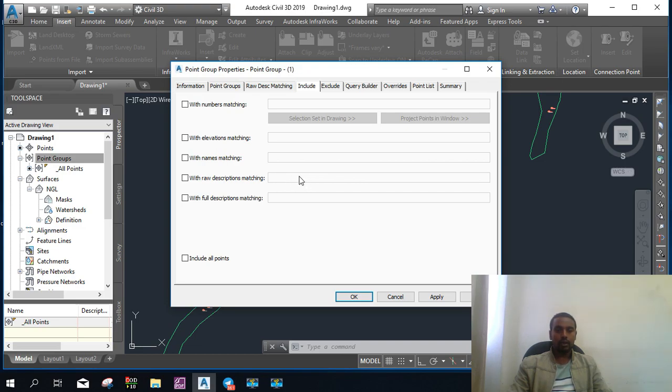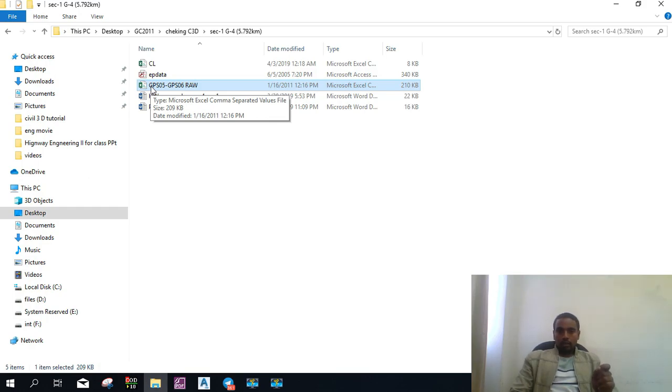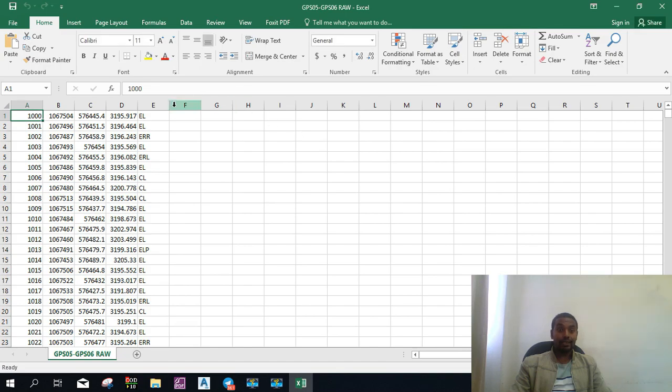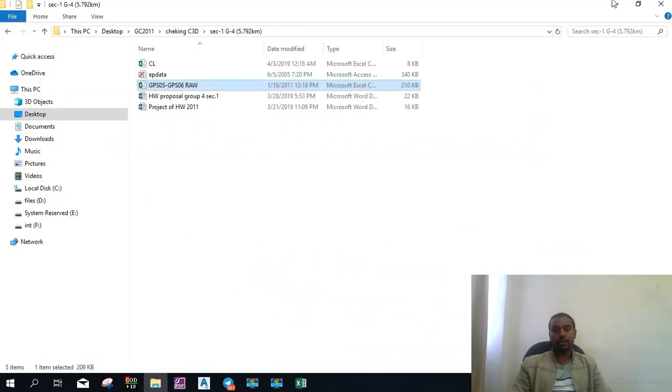Actually, as you can see from my original surveying data, there is a description, and under the description there are different descriptions here. CL here stands for center line. So I want to display the center line only.